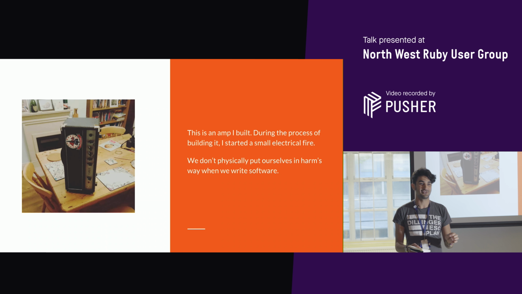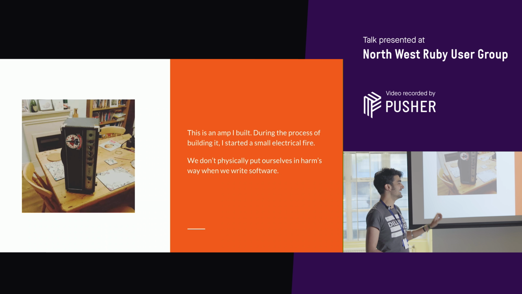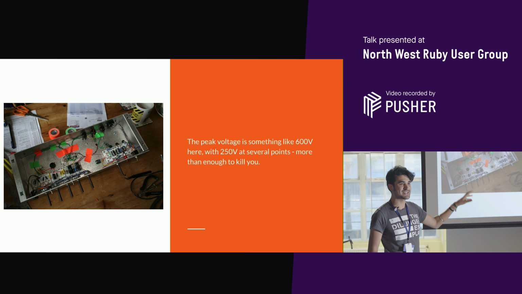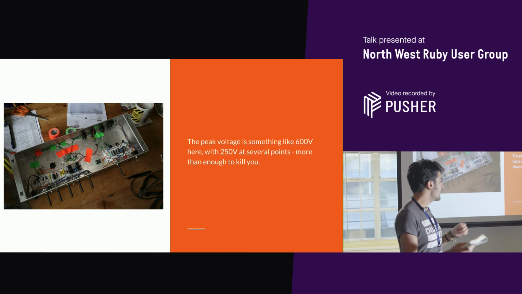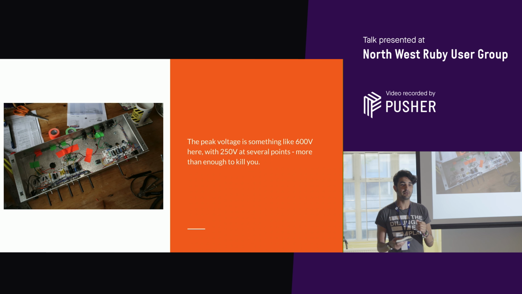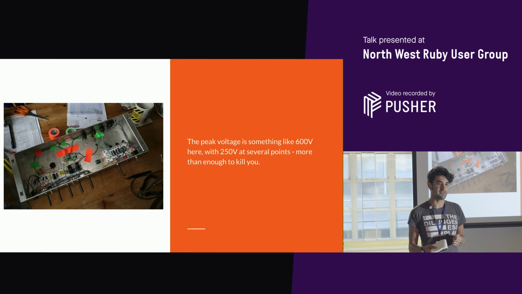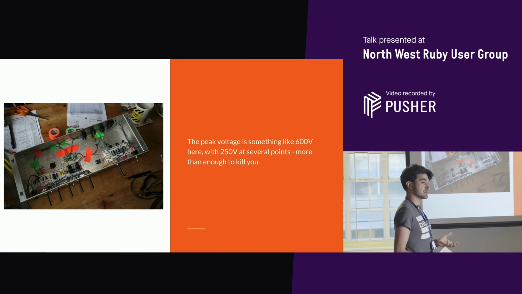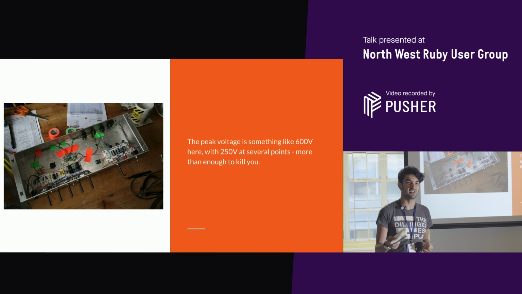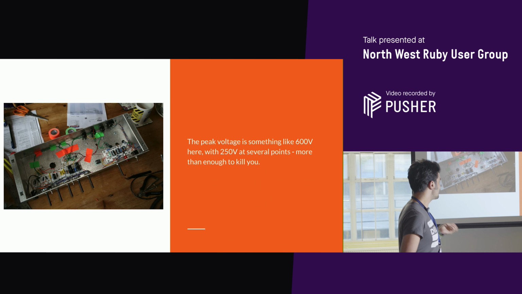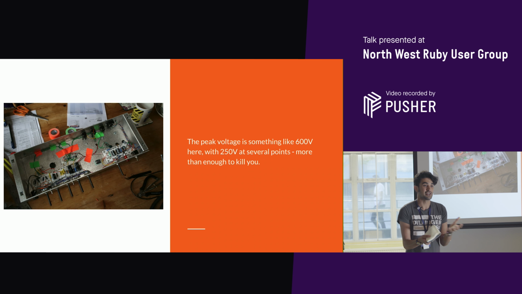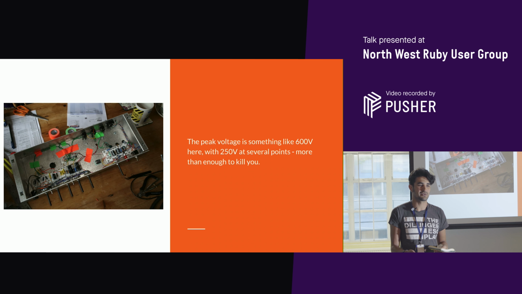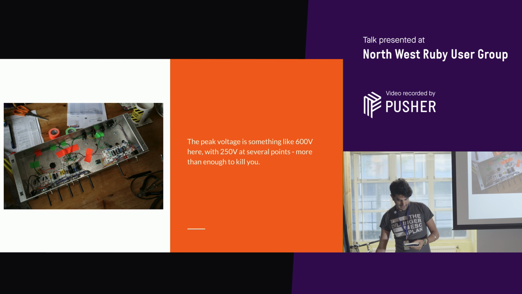The danger of change in software is much, much smaller than it is in physical circuits, right? So the peak voltage on the sucker is like 600 volts. Okay, so if you want to test it, there are test points, there are known coupling interfaces, and they're 250 volts a piece, if not more. So if you don't have a dedicated electrician's digital multimeter, your testing tools could literally be blown up by it, right? So how can you test a circuit that you can't even actually reason about with the tools you've got to hand? These are problems we don't really have in software development, not in the same way anyway.